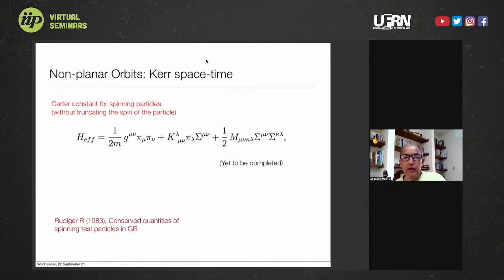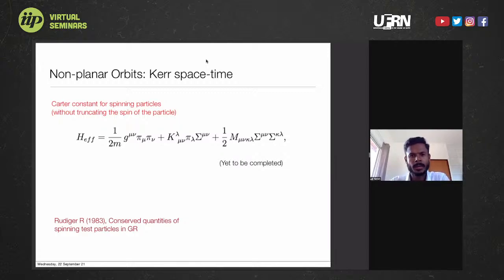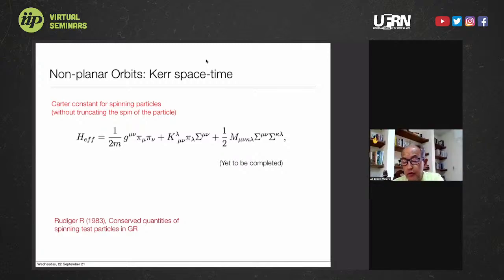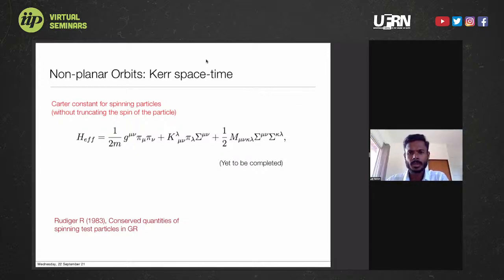I was wondering if, with this approach, you could generalize the Penrose effect somehow using the spin of the particle. No, I think it's possible. I think you are talking about the collision, right? Or the energy extraction in the ergo region, right? Right. Yeah. Do you think it can be a generalization? I mean, since you have a spin for the particle, how could the Penrose effect be generalized in this case?